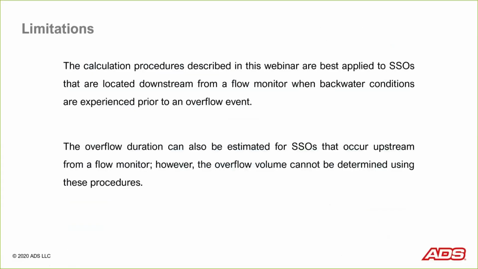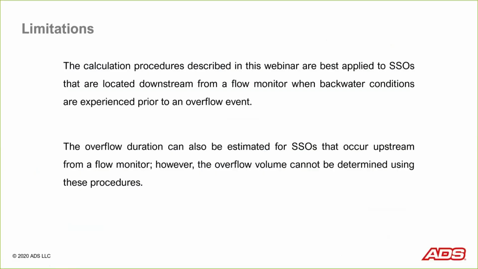Now, that's an example of how to do those calculations. I also want to talk about some of the limitations involved. So the calculation procedures we've just talked about are really best applied to SSOs that are located downstream from a flow monitor when you have backwater conditions that are experienced prior to the overflow event. In other words, you need those prelude conditions to really get a good fix on when those conditions occur. You can also do this for some of your CSO calculations as well.